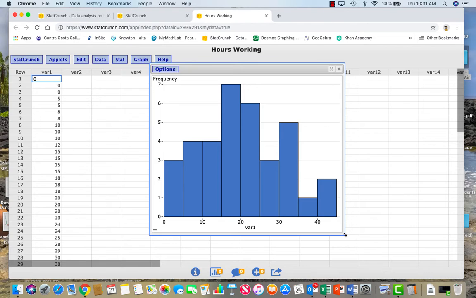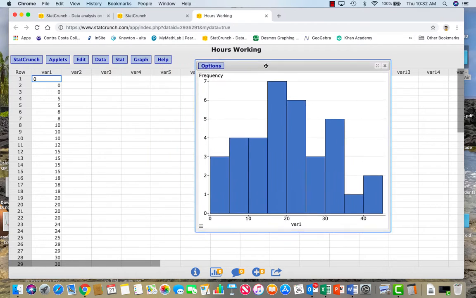Okay, so we talked yesterday about the ways we describe data. One way is to use this picture. We'd say this is kind of bell-shaped. The center of the data looks like it's around 20. And we decided the standard deviation was around 10 or so, because the average distance from the middle would be about right here. From the middle, from 20 over to about here, it would be about 10 units higher on the x-axis, and over here would be about 10 units lower. Then we actually computed those things.